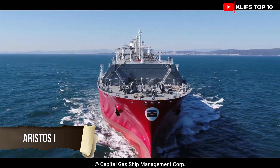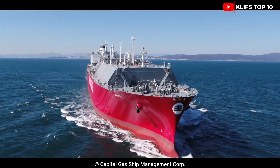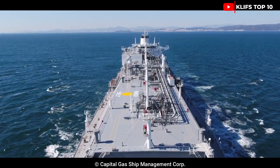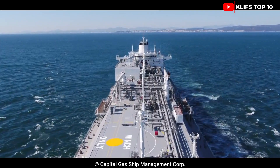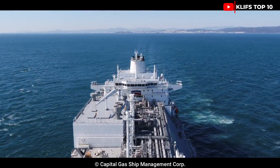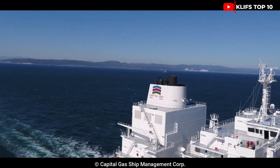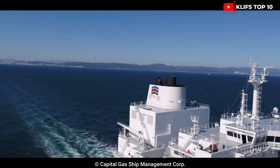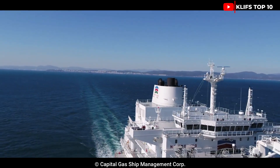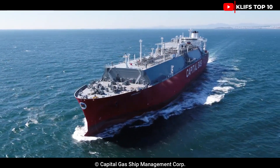Number 5: Aristos I. In 2020, Hyundai Heavy Industries built this incredible tanker. It is one of a fleet of 12 gas carriers which can carry more than 2 million cubic meters of cargo altogether. It is 299 meters in length and 46 meters in width, run by 29 staff, and has four fuel tanks with a total capacity of 174,000 cubic meters. Its gross tonnage is 116,500 tons, cargo capacity is 81,900 metric tons, and it can travel at more than 19 knots with two combined engines of 43,600 horsepower.